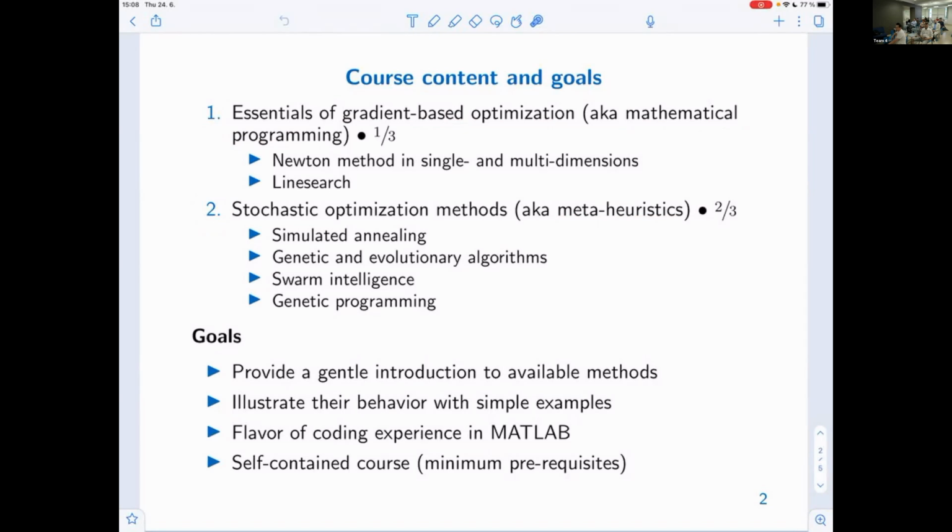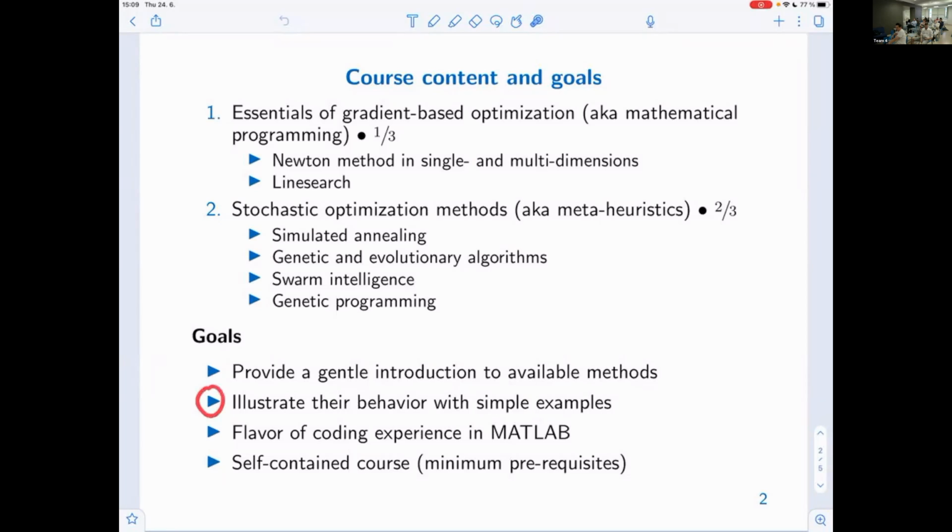The reason why we decided to split the course into two parts and even to teach it in a tandem was that we would like to give an interested student an introduction to all available methods, which originate either from a more rigorous or less rigorous background, so to say. Hence, the style of teaching is also somehow adjusted to the corresponding fields.